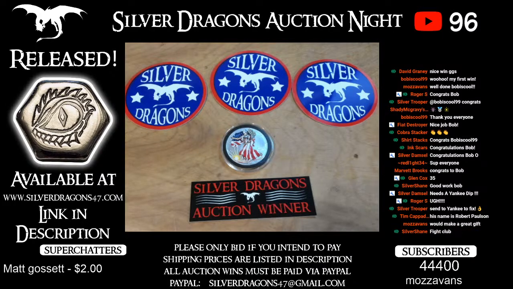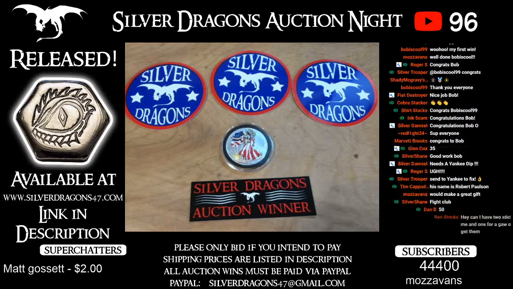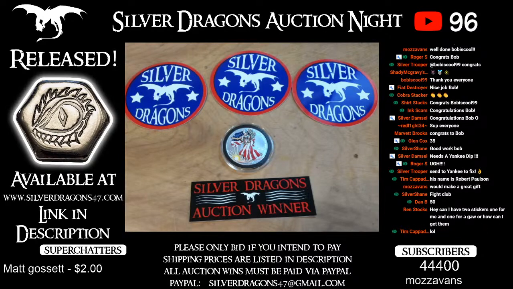Fight Club, says Silver Shane. First rule about Fight Club. We don't talk about Fight Club. Name is Robert Paulson. Robert Paulson is a... there's an insurance agent in my area with that name.